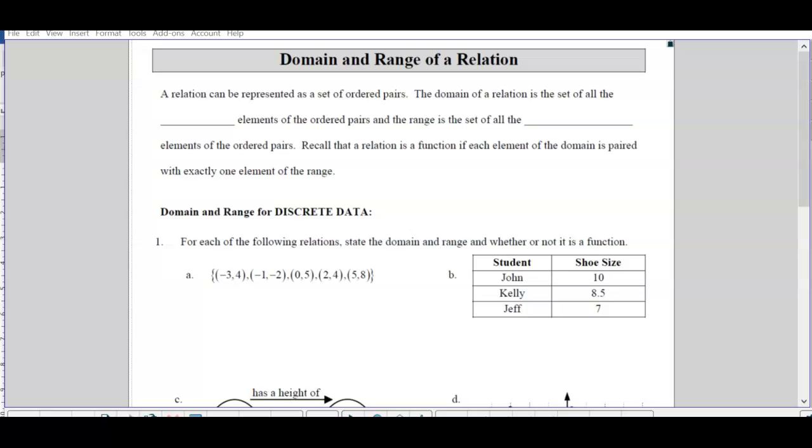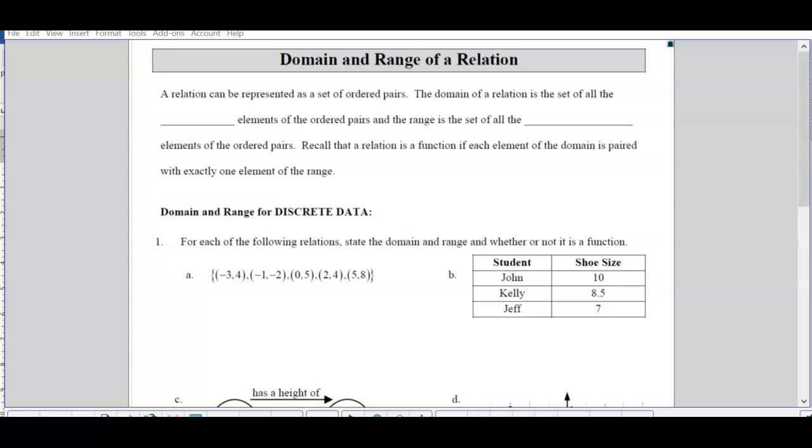We've talked about domain and range in earlier lessons, but now we're going to get into much more detail. So this is domain and range of a relation. Some might be functions, some might just be relations. It'll either be discrete, so we'll be listing out the domain or range values, or it might be continuous data, or an equation of a line or a curve that can be graphed, then we will maybe have to use inequalities to describe the domain and range.